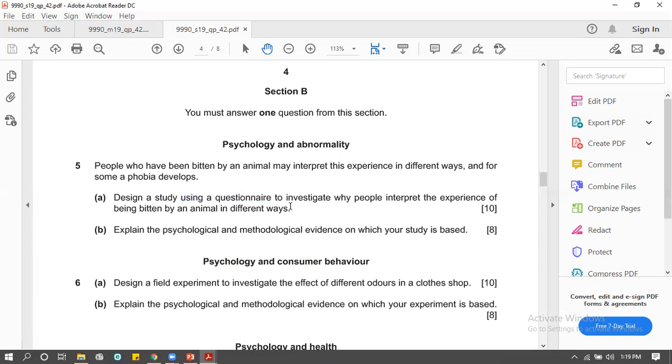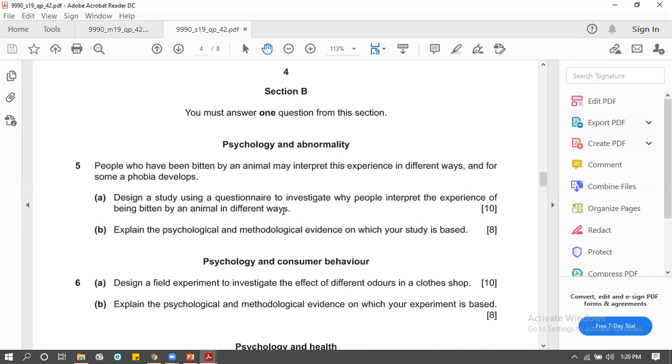This can go two ways. If you just do a study, you have a bunch of people, whatever sample you want to select. You just give them the standard questionnaire. You write the questions. You are going to select the people who are bitten, otherwise what is the use of taking people who have not been bitten by anyone? So that's the criteria. You need to make sure that the people you select meet the criteria of the experiment. If you don't, then there's no use.